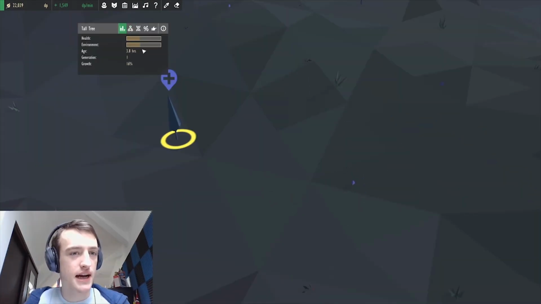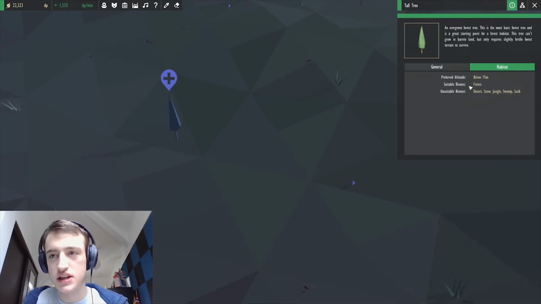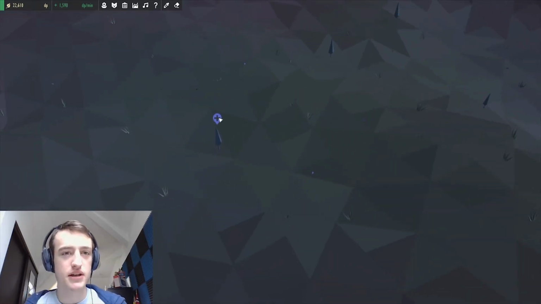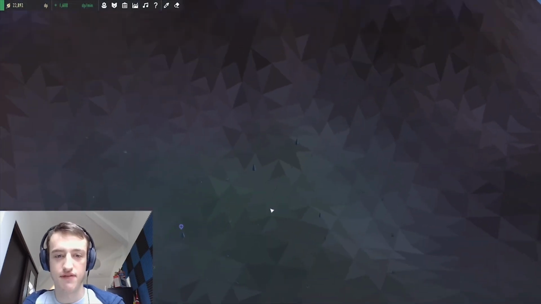Confirmation right there. Its health isn't that good. Let's see what it needs to live. Habitat: below 75 meters in a forest. Unsuitable biomes: desert, snow, jungle, swamp, or lush. Oops, I'm trying to make a jungle snow biome out of this. Well, snow will be up here, so that's fine, I guess.